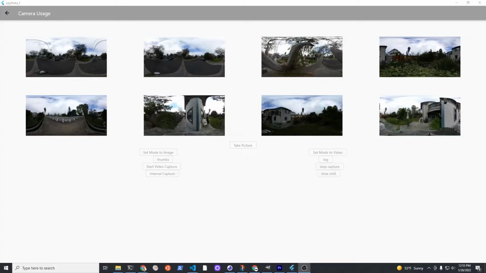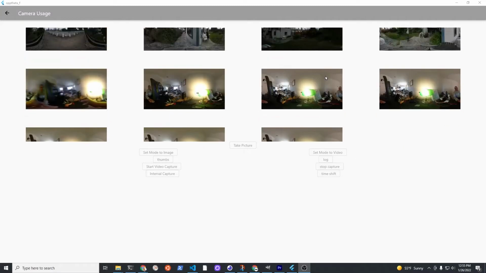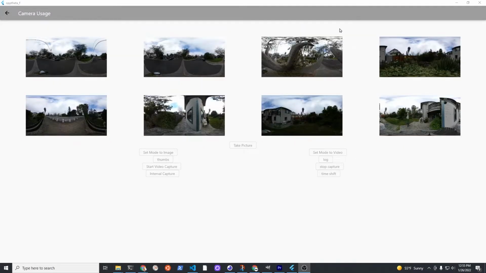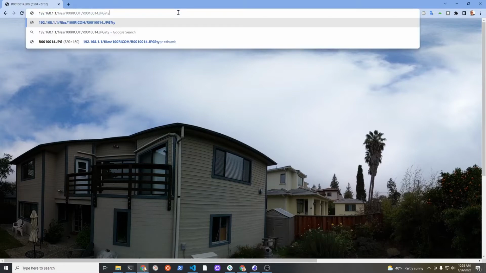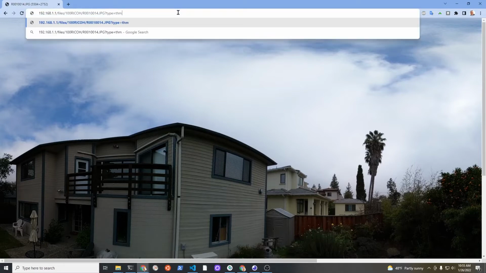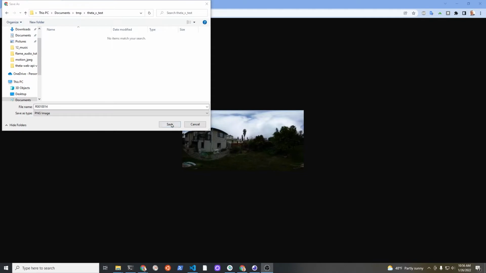You can also call up the thumbnails one by one by setting a query parameter of type equals thumb. So in your get request, if you just put a question mark type equals thumb, you'll be able to pull up the thumb. Then in your application, you just iterate through all the listing of the URLs.